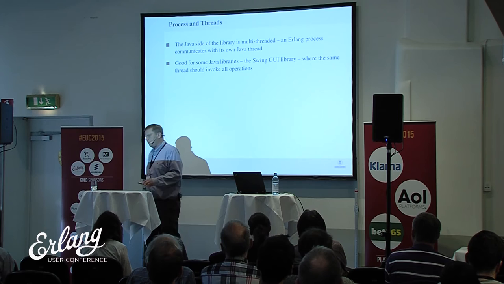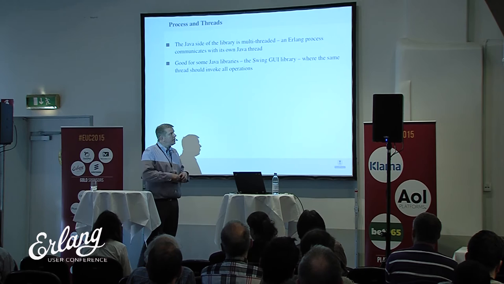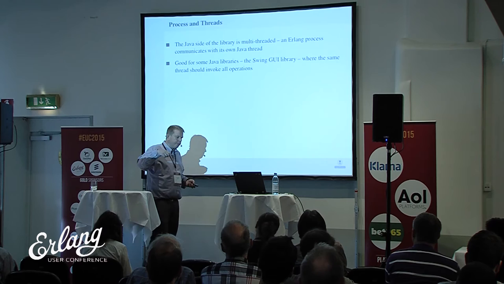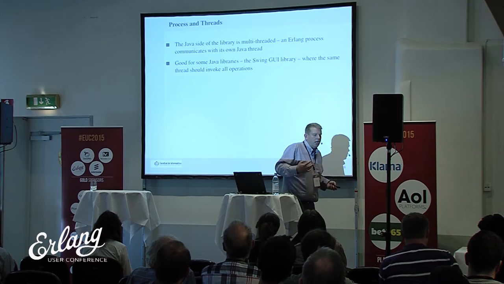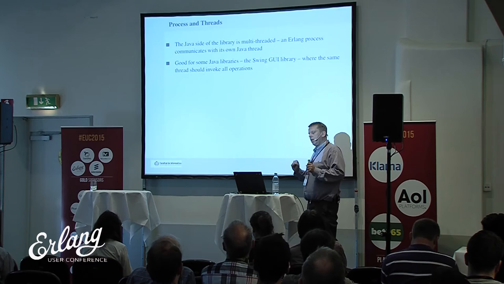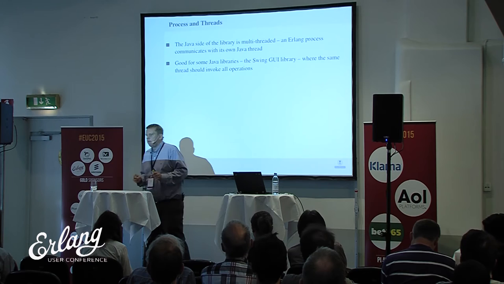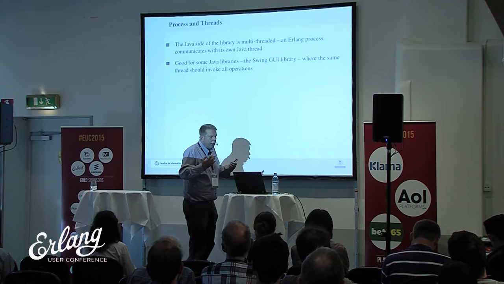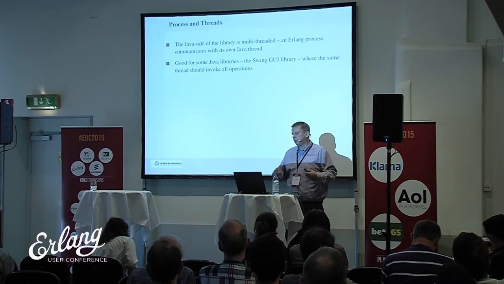So both Erlang and Java have concurrency: Erlang has processes, Java has threads. So one needs to take a stand on how, if a process makes a request, wants to call a Java object or something like that, it is represented on the Java side. And the decision we have taken is, by default at least, every Erlang process talks to its own Java thread. And this seems to be pretty natural. We are liberated from things like, if we call a Java method that takes a long time from one process, this is not going to block the whole library forever because of that. So we can make lots of simultaneous calls, ideally.